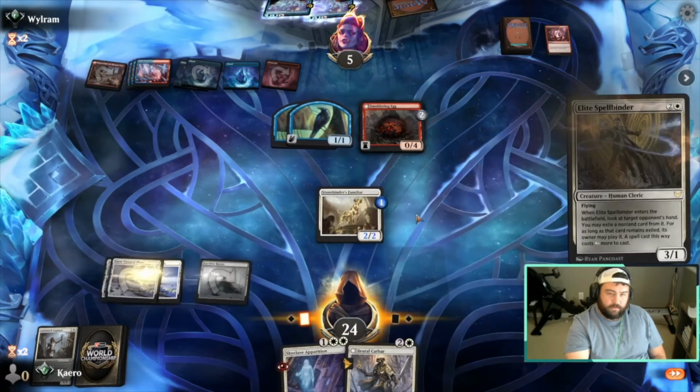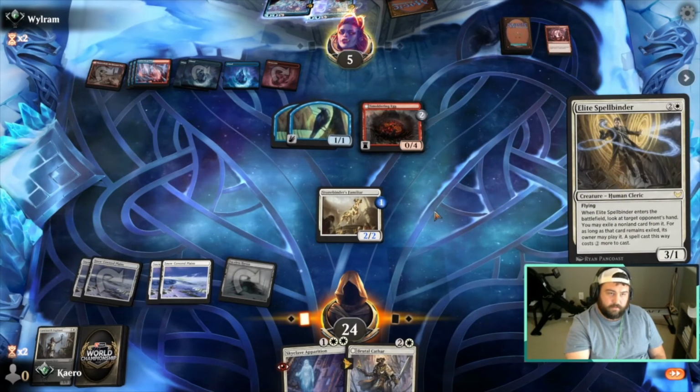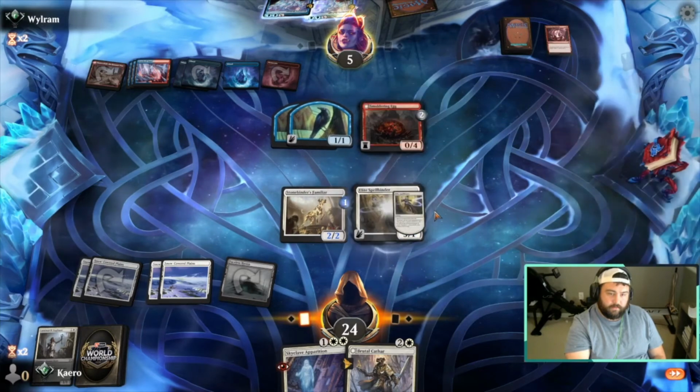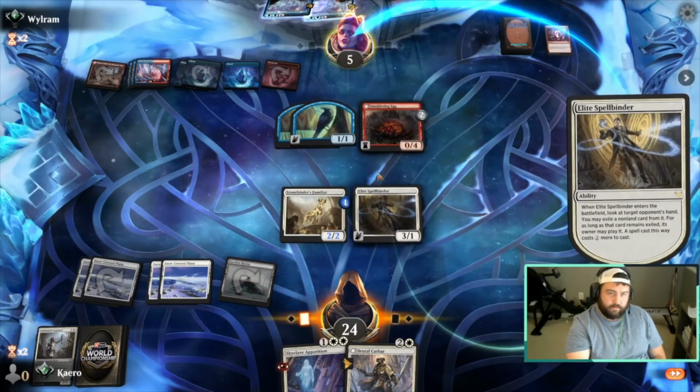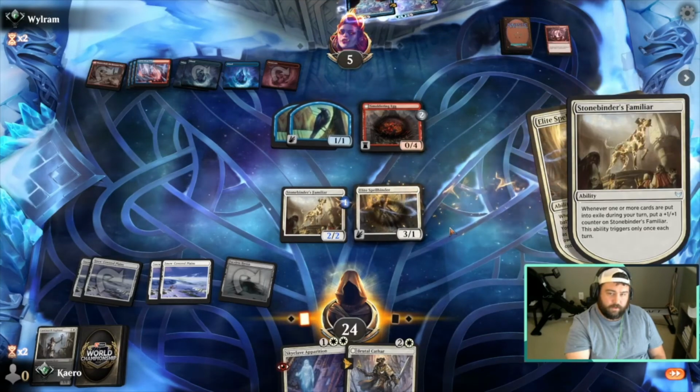Okay. Spellbinder's our play here. We want to get whatever that is in their hand out of their hand. Dragon's Fire. Okay.